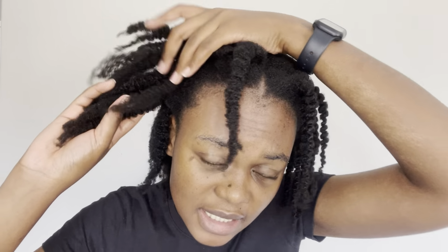So I am done unbraiding. If you have hair like mine, you do not want to braid your hair that size, because by braiding my hair so small, I ended up unbraiding and lost some of the curl because I had to stretch and pull and all of that. So if you have hair like mine, you don't want to braid your hair with braids that are that thin.